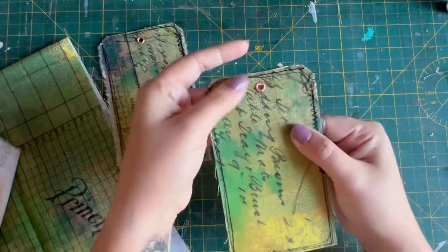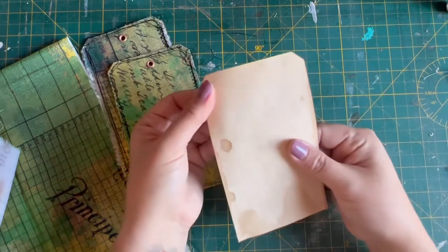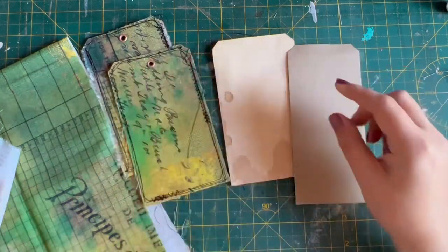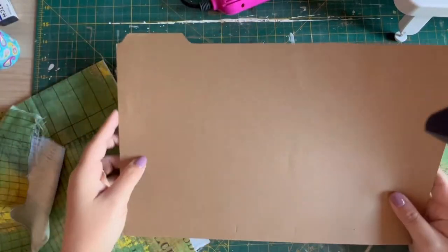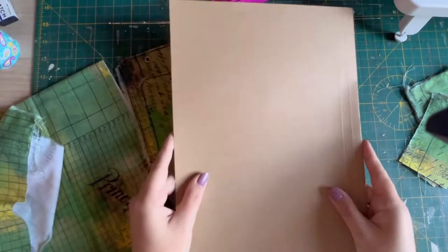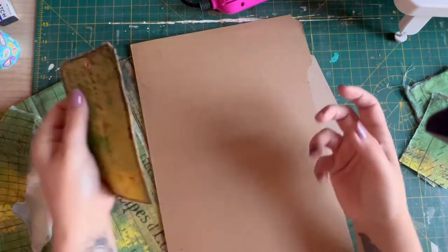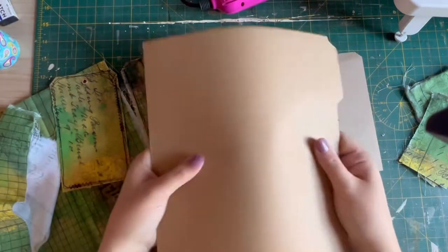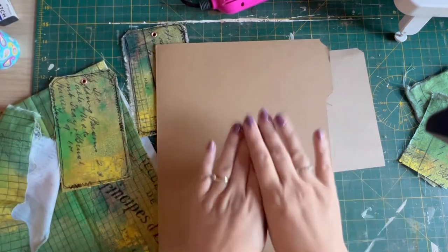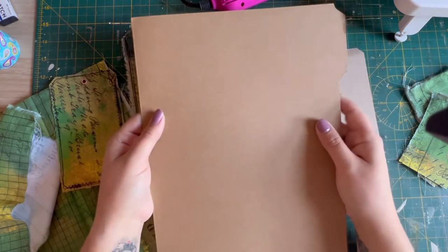They don't have the hole punched out of them, but I want them plain because I'm going to put my own eyelets in — I don't want the bump of the hole reinforcer to show through the fabric. You can also do these with plain bits of card, in whatever shape or size you want. These I buy from our favourite online retailer, really cheap — a box of 50 or 100 for about 10–15 quid. They're quite thin, but that's not a bad thing because once you've embellished on them they thicken up. It's quite nice that they start as a thin, flexible base so you can manipulate them into whatever layout you want without them being super thick and chunky.